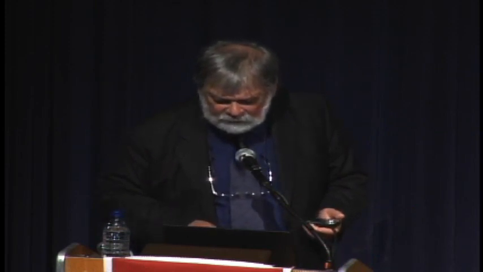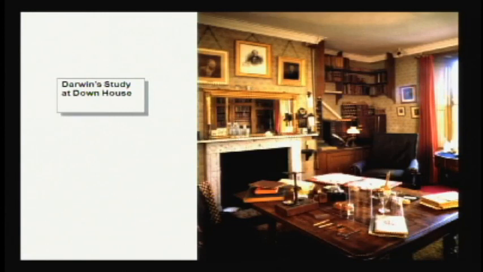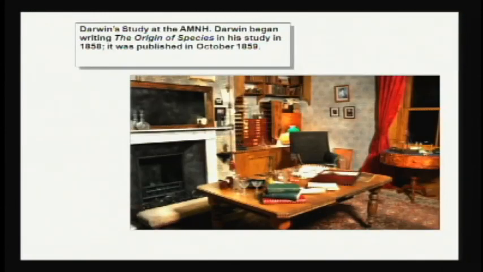This is our recreation of it for the exhibition. Couldn't resist showing you this. And the curator at Down House, Tori Reeve, when she came to New York twice when we were doing this to help us set this up, she told me that, see where that green lamp is back there? She was back in that corner, and she had just gotten off the jet plane not too many hours before that. And she said she sort of felt an out-of-body experience. She didn't know where she was because it was such a close emulation of the original, which is, of course, a restoration of the original at Down House. So we were kind of proud of that.